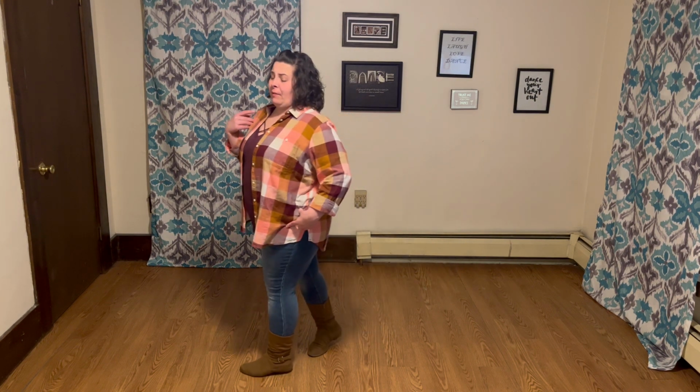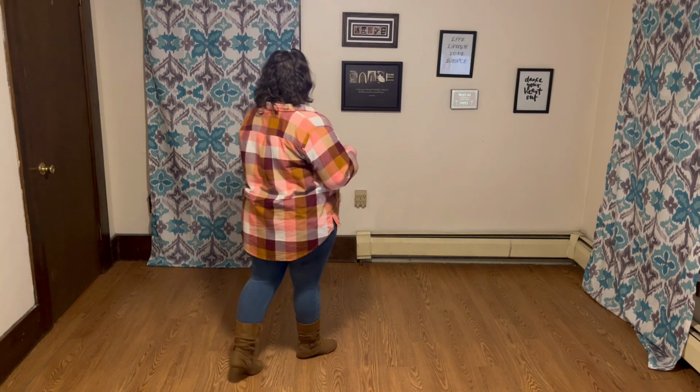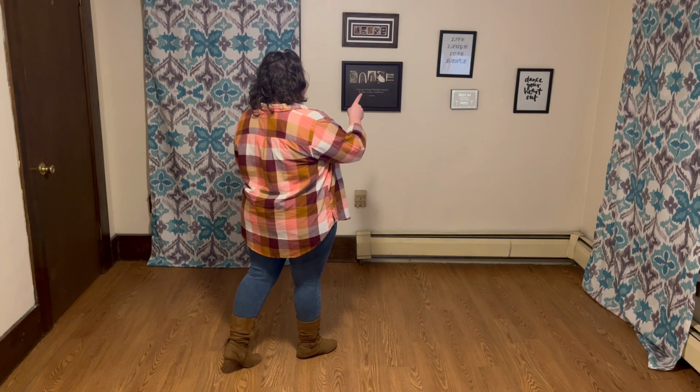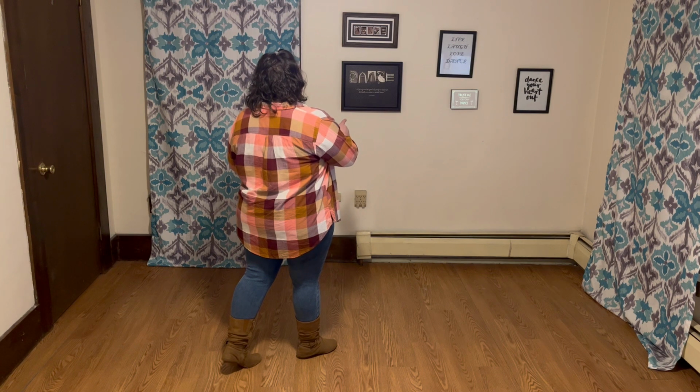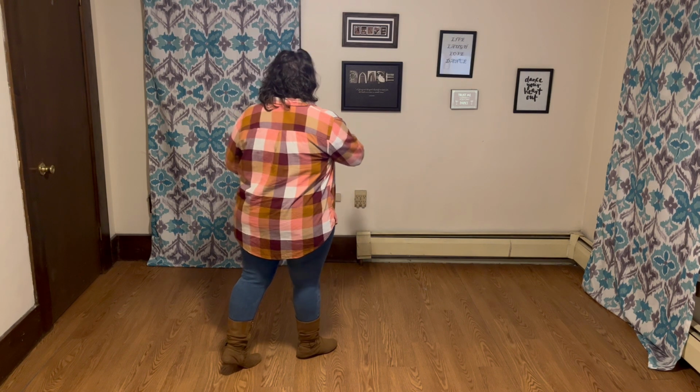We're going to end this section by doing a step half pivot. So we're going to step forward with our left foot, make a half pivot over your right shoulder, putting your weight onto your right foot. You're now at 1:30. We're now going to make a 3/8 turn over our right shoulder, stepping back with your left foot to end at 6 o'clock. We're now going to rock our right foot back and recover. On walls 3 and 5, that is where you will restart the dance.